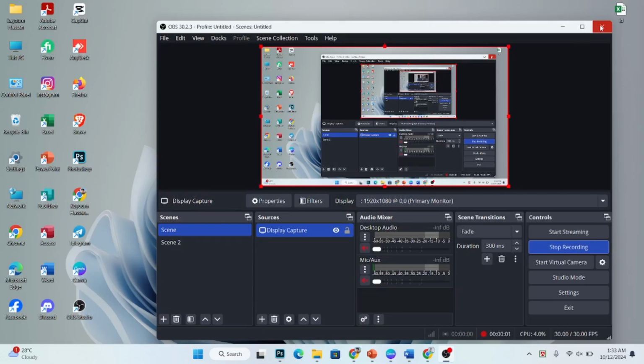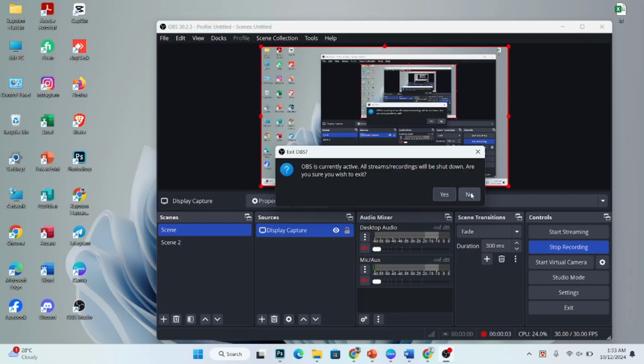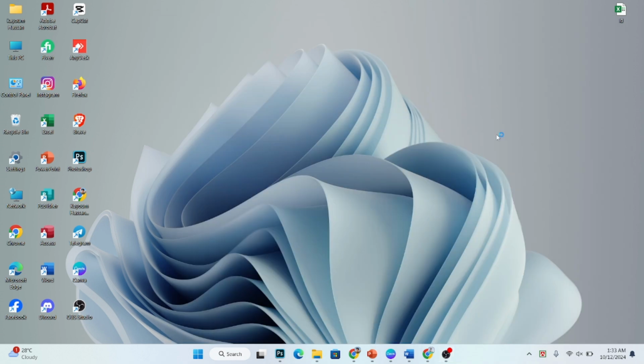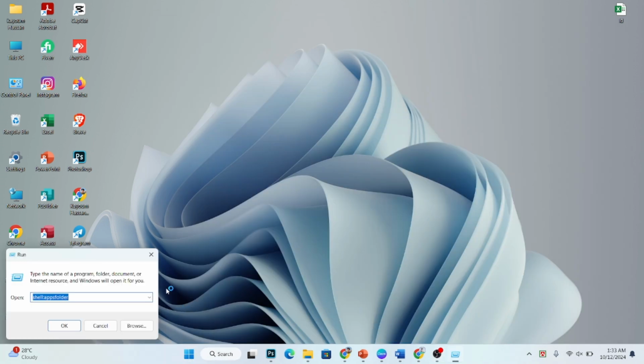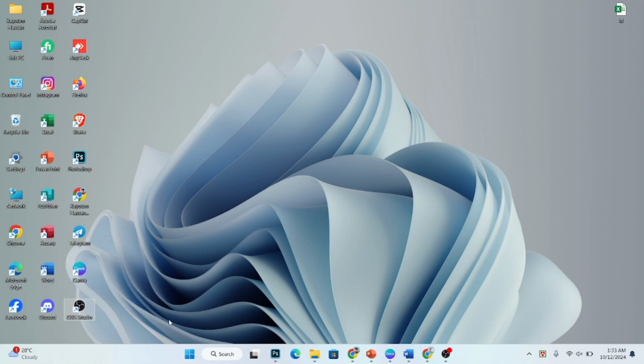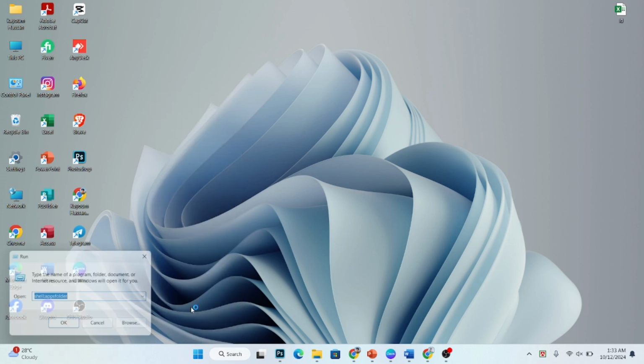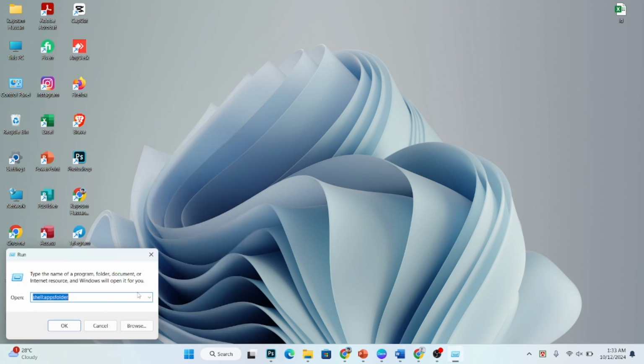Welcome back, everyone. So today I will be sharing 17 secret run commands that will help you access many hidden and amazing secret tools, both on Windows 10 and Windows 11. I really recommend that each and every Windows user must know about these run commands, as they will help in the future to access many kinds of hidden tools and tricks. So without any delay, let's quickly get started.